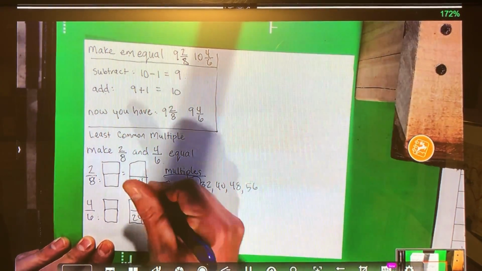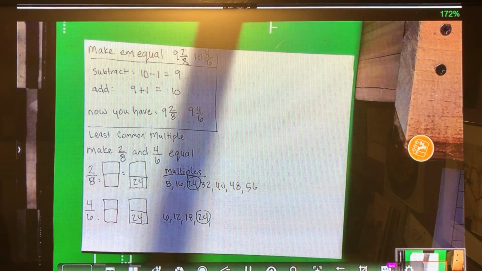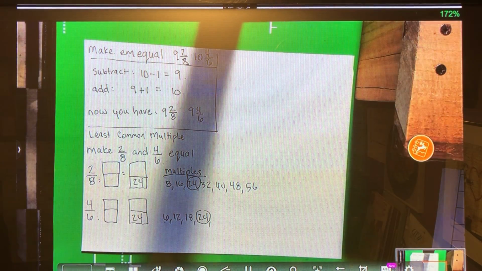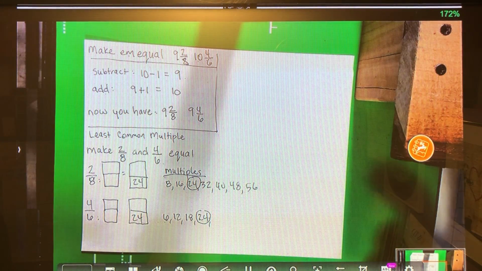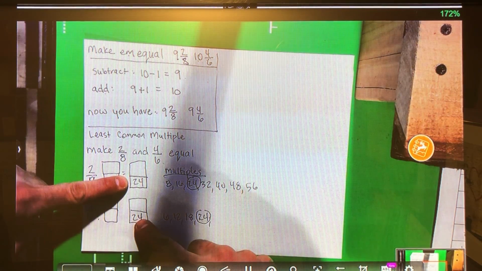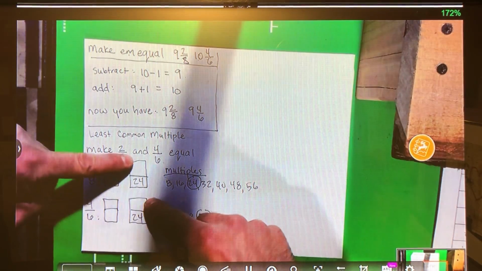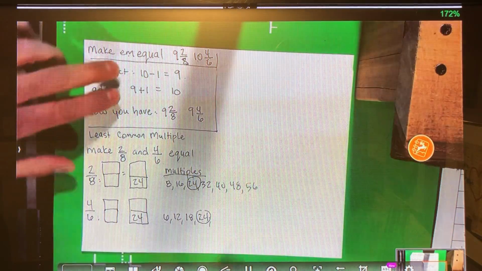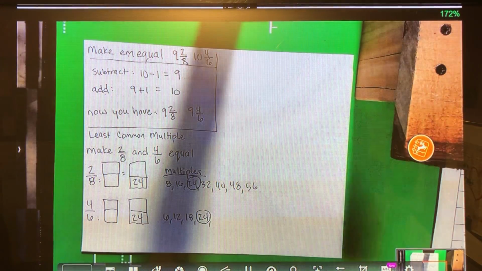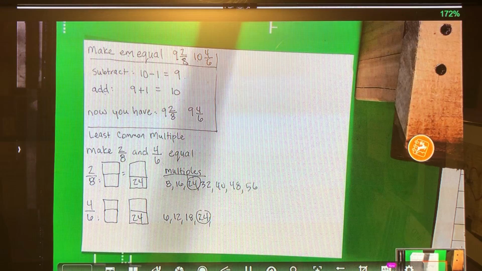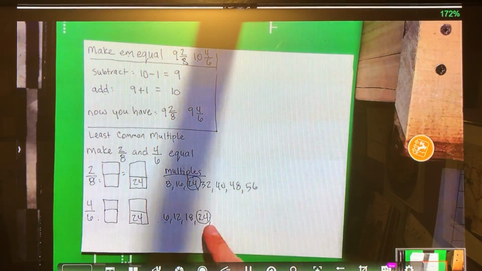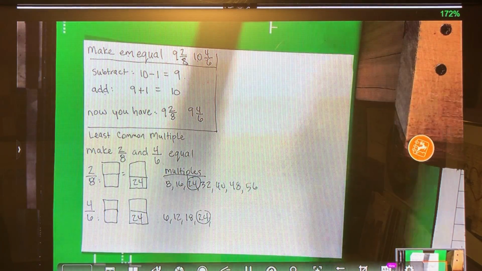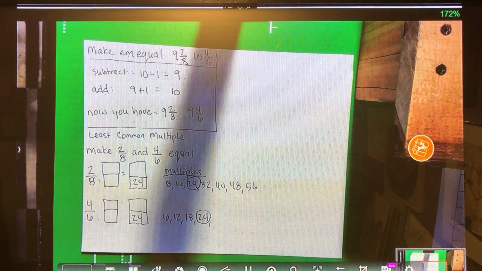Why? Because when your denominators are the same, it's way easier to figure out how to make two fractions equivalent or equal. Okay, so if the denominators are the same, then all we have to do is make the numerator, or our top number in our fraction, the same as well, which will kind of go back to the skill that we use to make our whole numbers the same. So once you find the least common multiple and you enter it in as your new denominator, you're not quite done with that whole least common multiple step yet.